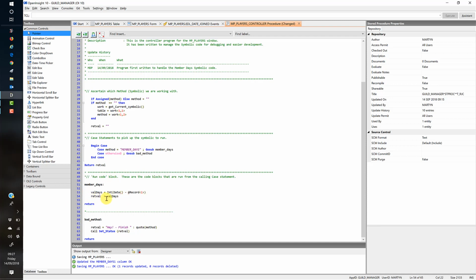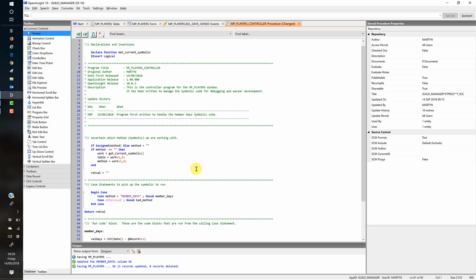Now I haven't got @ands in here because obviously that's not supported in this particular tool, so the code is slightly different, but it's effectively the same. So we're going to pass in the days, and then obviously for a good case statement we have otherwise. So if the method doesn't match, then we'll drop to the bad code and it will send a message, etc.